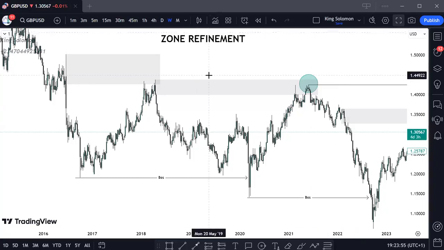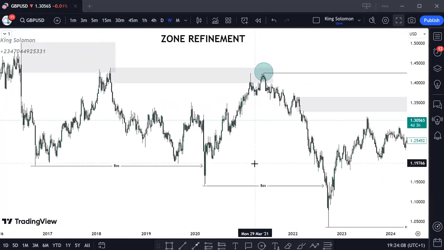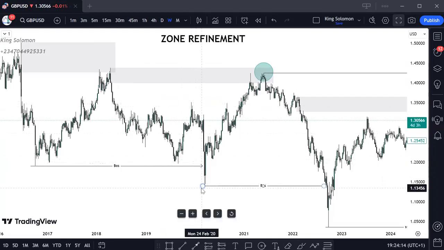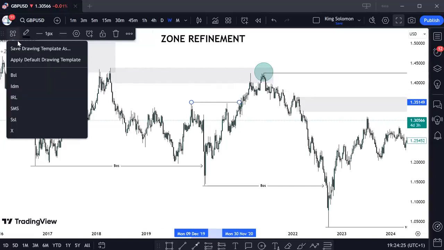So guys, looking at this very nice example on GBP/USD. This is the weekly time frame, as you can see. Looking at this, we can see the price tapped into this zone, came down to break structure here, right? And now what do you want to see? You want to know that price coming to this low, going up here and coming down to break structure caused this high to be an inducement. So you mark this as your inducement.